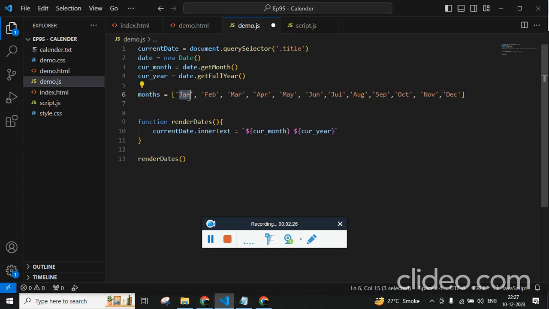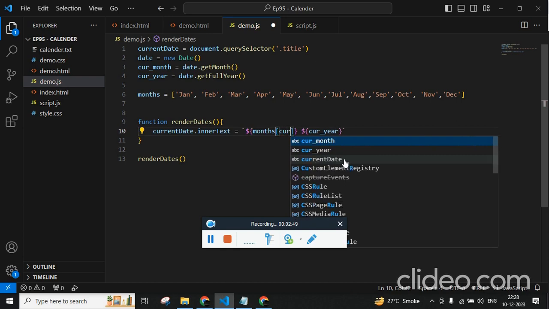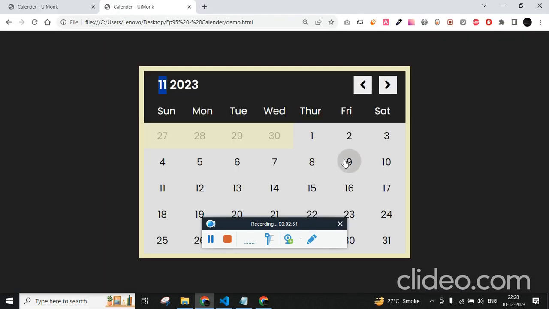Array indexes start from 0, 1, 2, 3, and so on, and the last one is 11. Since the array starts from 0, the ending value is not 12 but 11 in this case. Now we can call this array, and to get the index we pass current_month. Refresh this. Now it's December 2023.